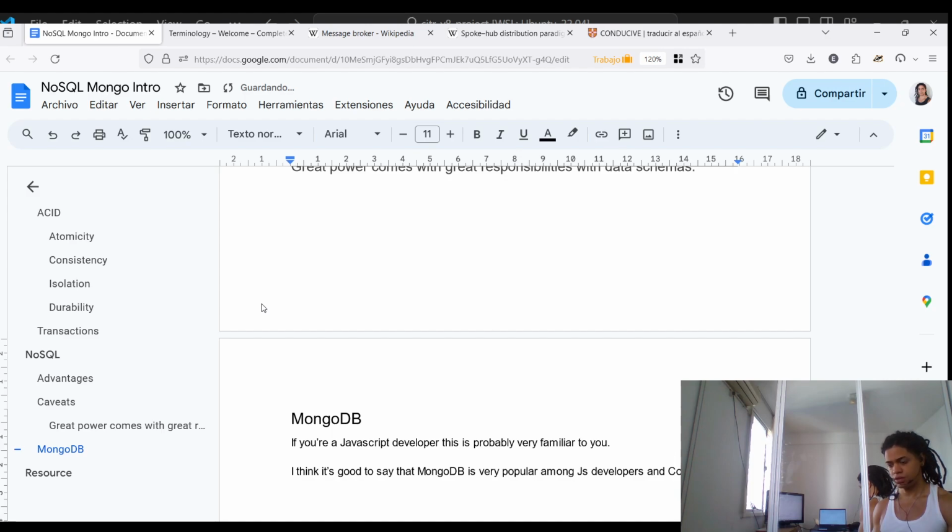It's pretty safe to say that MongoDB is one of the most popular databases in the world today.